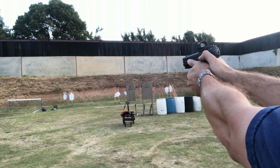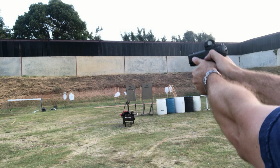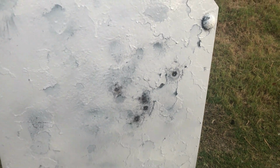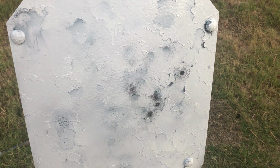And with the dot, I was shooting great with it. It was as if there was no learning curve. I just picked it up, I could grip it and rip it, and pretty much just shred alphas with this thing, no problem. Unfortunately, this is not a game gun, as we discussed in the last video. This is a service gun, but with an optic mounted, I would have absolutely no reservation carrying this or using it as a home defense weapon. And part of the reason is the optic mounting system, which is pretty brilliant. So I'm going to take it down and show you guys on the table why the optics mounting system is so clever.